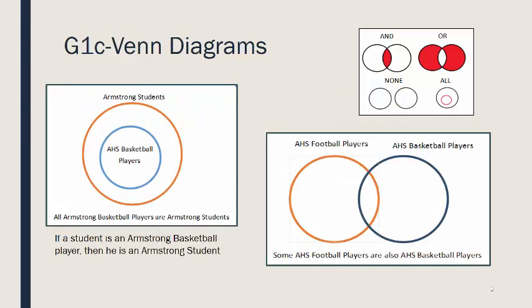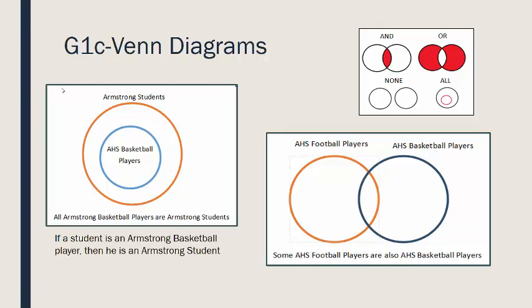Alright, Venn diagrams. Up in the right corner here, we see this means and, and this is an or relationship. If it's shaded on the outside, it can only be one or the other. Two separate circles means no relationship, and all of the inside is part of the outside. Let's look at a couple examples with this.